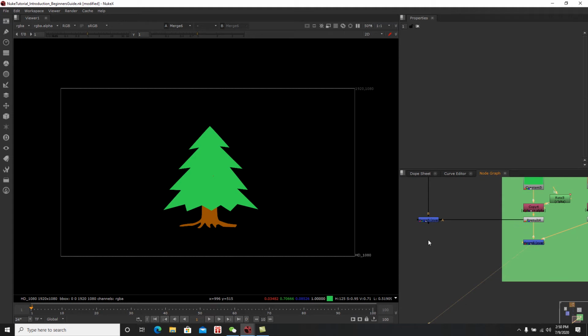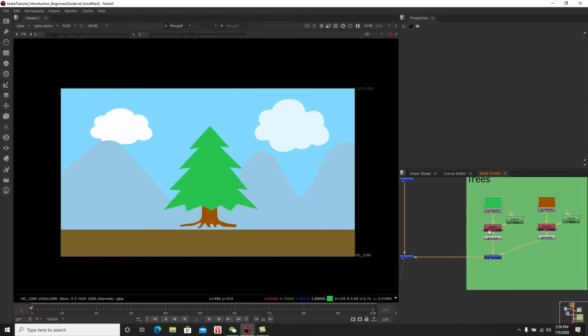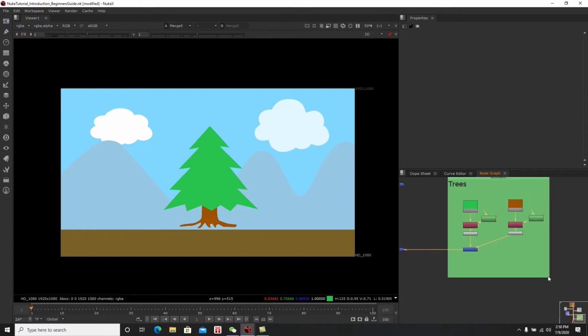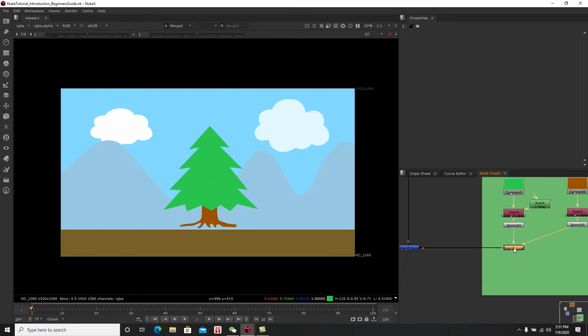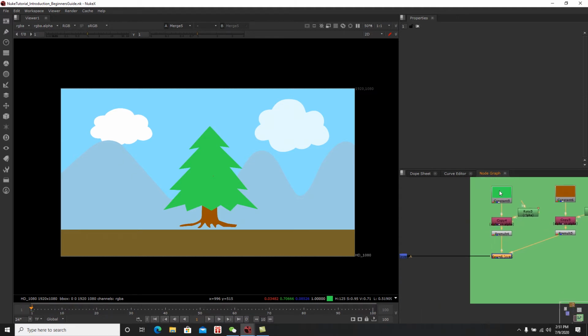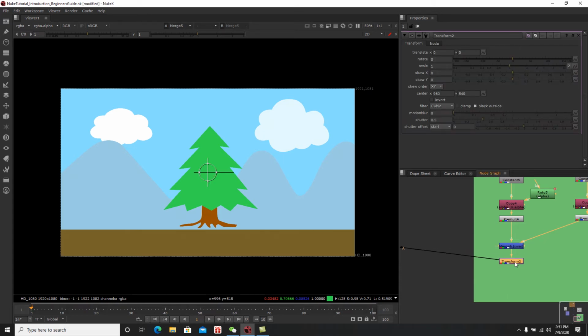So we just need to connect this merge A over here. Okay. And once we view it, we have a simple tree smack in the middle of the ground. Okay, so don't worry about it. We could always position it. Okay, so what we could do to move the tree around is select this merge right here that connects the leaves and the branch, and press Tab and type Transform. Okay, so now you could move it like so.